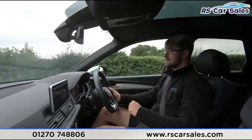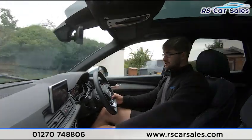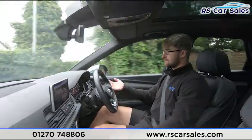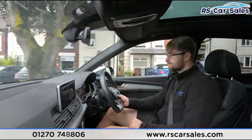Now if you want to put the car into S, which is the sports gear changing, which revs through the rev range a lot longer and sharpens up those gear changes, when it's in drive, push down, it goes into S, and it sharpens up the gear changes and goes through the rev range a lot longer. Now to pull it back into drive, simply repeat the process, and it goes back into drive.